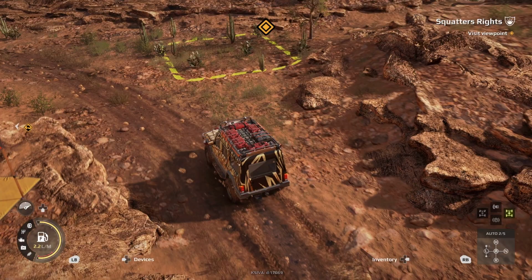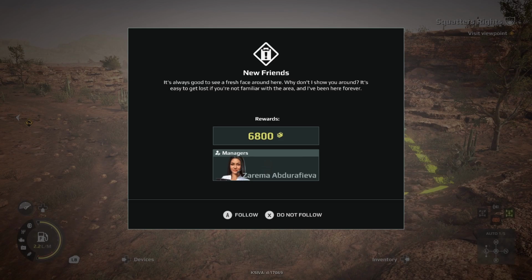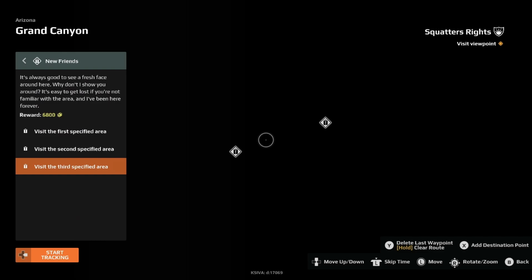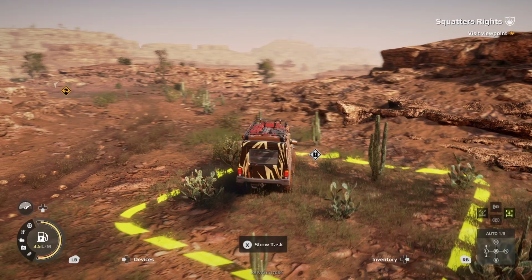All right, so we've got that. We can visit a few points. This is another task. Let's have a look here, because squatter's rights. We've got to go here. Did we get that? I don't want new friends. So we've got to go here for these ones, which we could possibly do on the way. Because that's that quest here. See, new friends. All right. So I won't select the track that one, because I don't want to track that one yet. So we're going to stay with this one here.